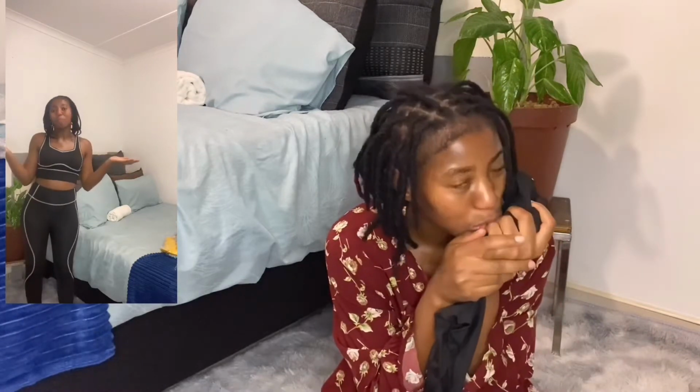So I was saying, this is gym wear. I love it. It has those built-in bra parts, and I love how it sits on my body, guys. I love it. This I love. It's a top together with the bottoms, and it's in size small for those of you that are interested. It's a size small. Oh guys, I love this. Yes, I love it. I know I'm going to wear it somewhere one day, because now I don't go to the gym, but I can wear it wherever I want.